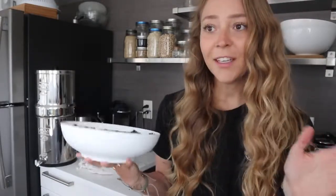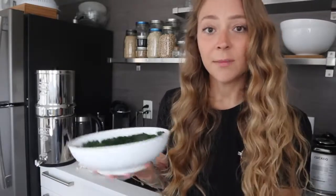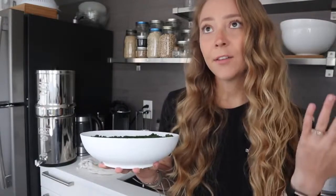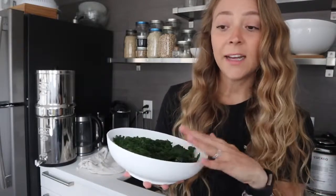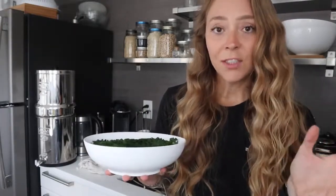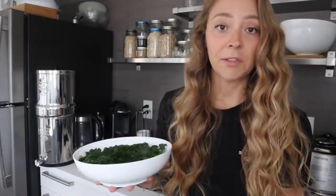Still sick. So the thing about me is that I freaking love food. I love to eat. I love food so much. I hate being hungry, and this is just what works the best for me, is having a lot of vegetables, because I go by the idea that if I am truly hungry, I will eat vegetables, and I eat vegetables as a snack. I'll throw them on the sides of all of my food, like main dishes, just to keep myself full, and that's just what really works for me.